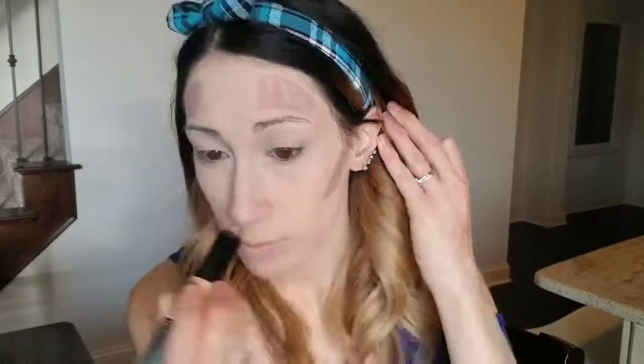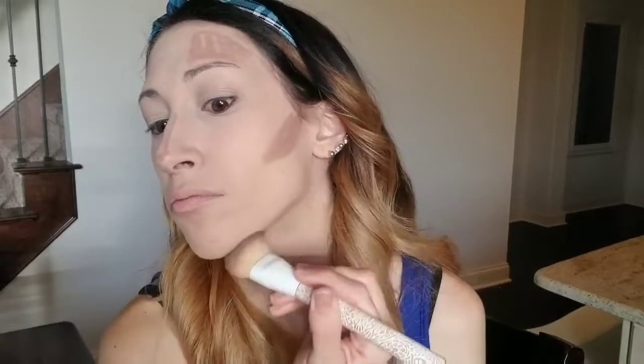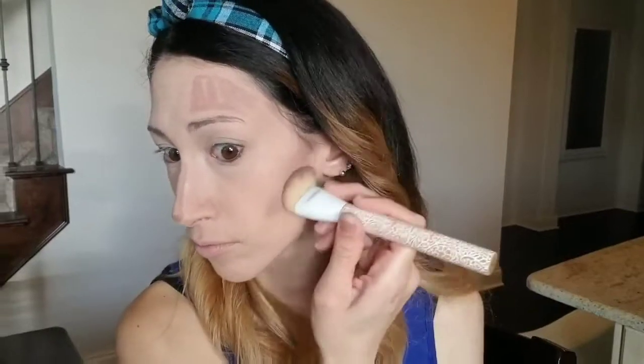The next step is contour. I'm using my NYX Contour Stick, just the dark side. I've just kind of been contouring the sides of my forehead rather than on my hairline lately — I feel like I like that brightness in the middle of my forehead. I'm doing my nose, cheekbones, under my bottom lip, jawline, and all of those areas. This is a nice light color for fair skin people and it blends really nicely, especially if you don't want a dramatic contour. I'm using my Sonia Kashuk contour brush to blend this in, and I sprayed my face with MAC Fix Plus beforehand — things just blend so much better when you use that spray. It's very light and natural looking.